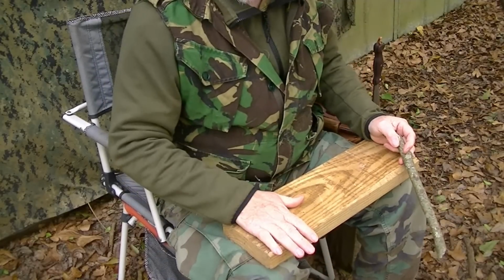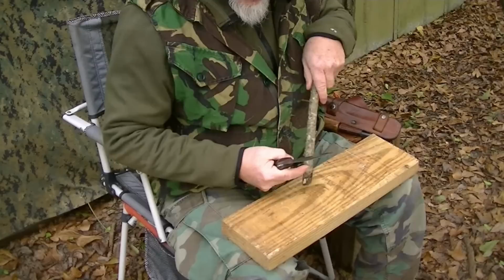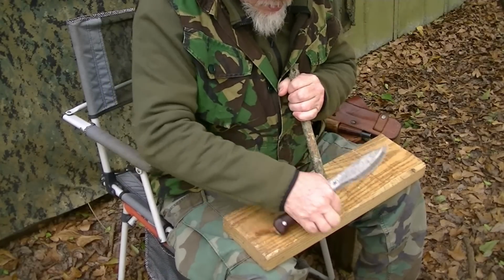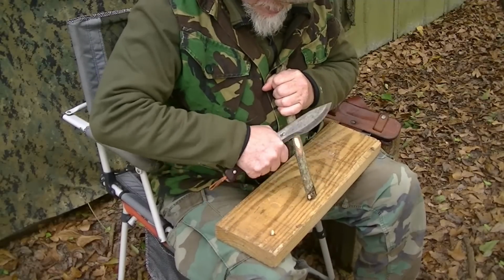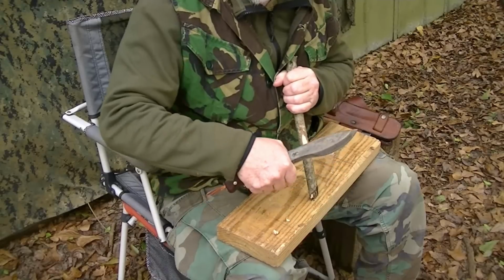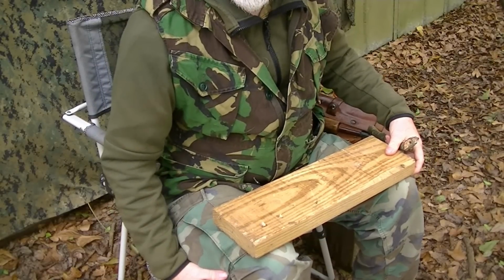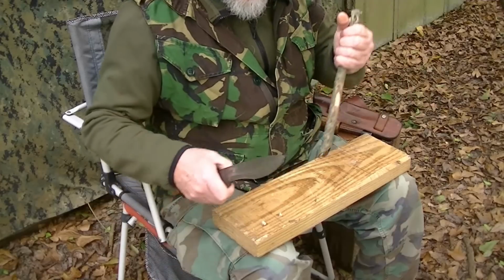So I'm going to put this board out here across the top of my knees. Okay? Now when I get up here, I can put the tip of the stick on there, grip it well, and be able to bear down and push away from me. See? Like this. To carve out things. At the same time, if I slip, my knuckles are going to hit that board rather than that knife hitting me. I've got a barrier. Now, should I put a string on this and hook it up under here and tighten my leg? Yeah, that's not a bad idea. Just drill a hole in either side and put a piece of paracord or something to hook it to your leg. And that way you can do it.